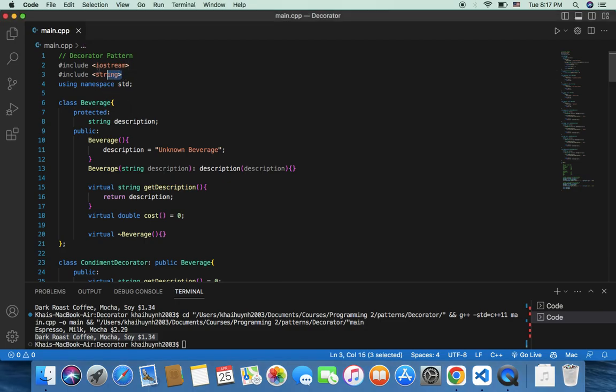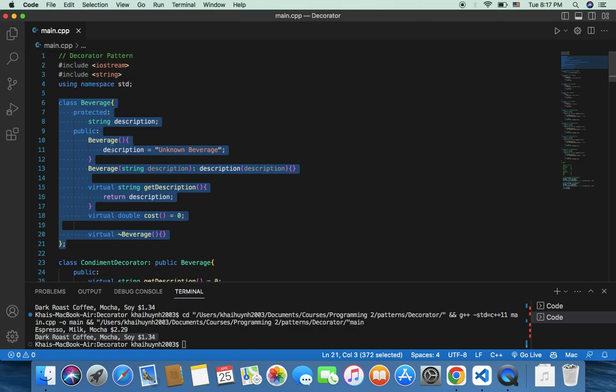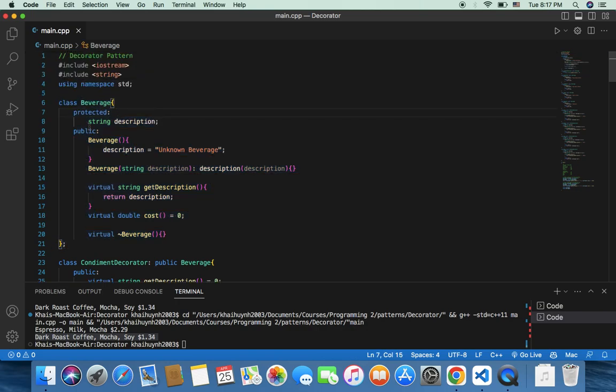So we need to include the necessary libraries. Now we will create a big class called beverage. It will have a description. In the default constructor, I set the description to be unknown beverage. And when we set it, it will come with a description.